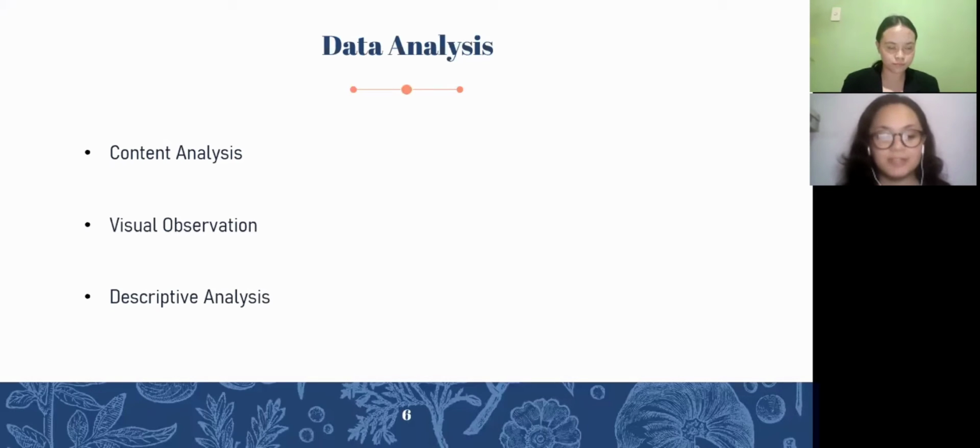For 7 days, the researchers observed each sample. Every change that occurred to the sample was documented and interpreted by the researchers. On the final day of observation, after obtaining all the needed data, the researchers analyzed the difference between the initial and final state of each sample. The interpretation for each sample was based on the researchers' visual observation, and the analysis used for the data obtained from the experimentation is descriptive analysis.